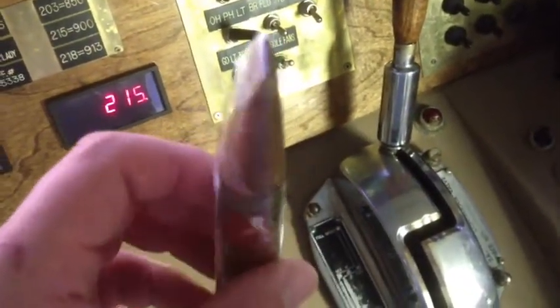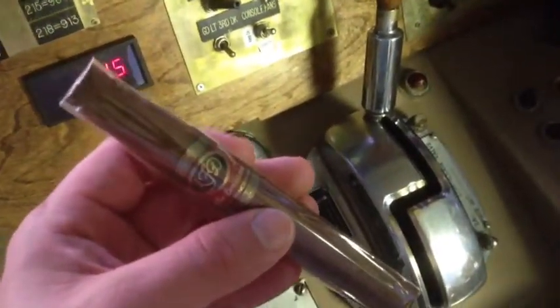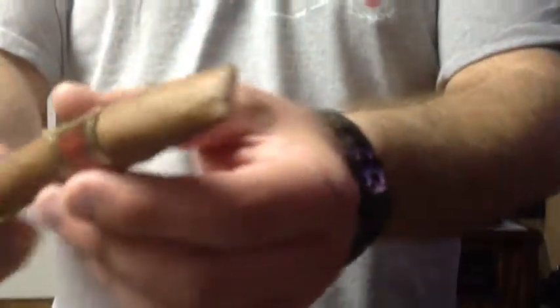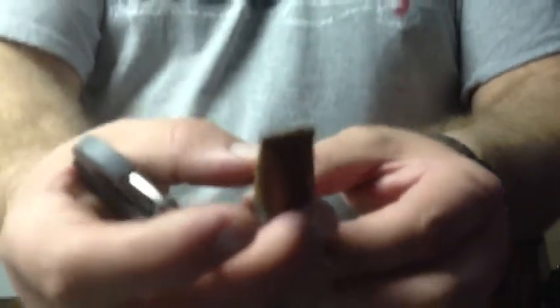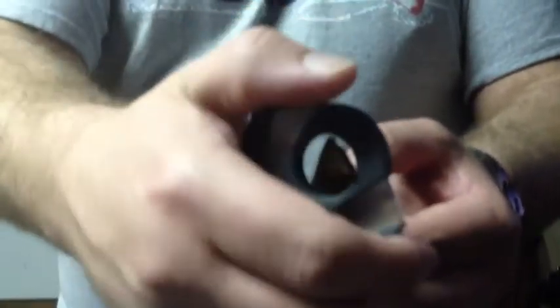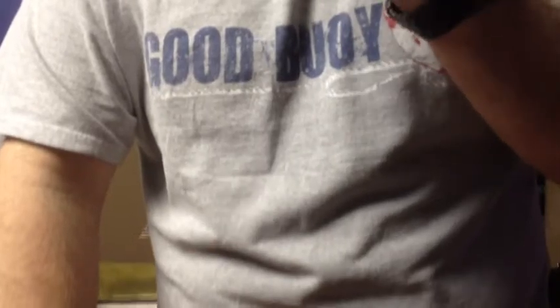Kind of feels like you're playing the saxophone or something. So I'll get her cut and I'll get her lit up, and I'll see where she goes. I'm going to try to make this shot without an iPhone case, see how it works out. I'll show you how to clip this tip — see, it's funny looking. I find if you cut it this way you crush it; it's better to clip it this way. And I always kind of wet it — I don't slobber all over it, I just kind of drag my lips over it.